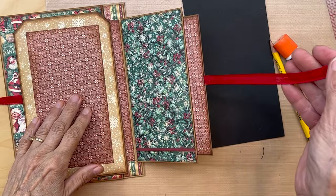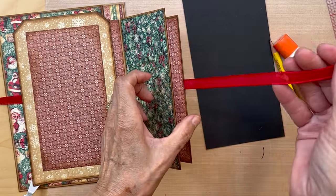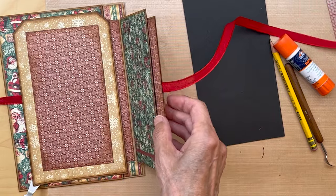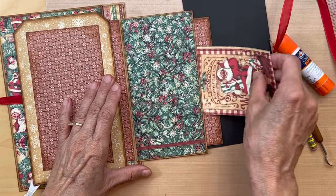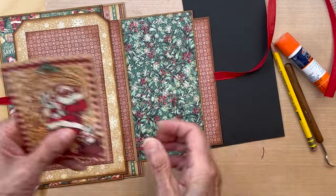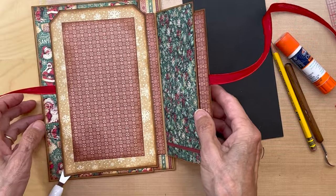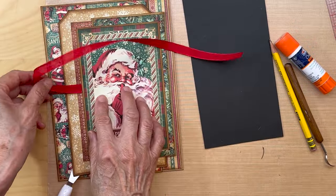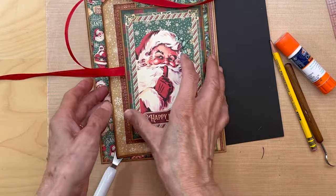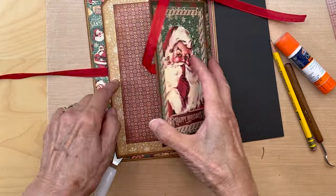So let me go ahead and adhere this Santa card down. Okay, so we got our ribbon in. I erased all my markings. We have our little pocket here now, so I can put something in there. Now we're going to pull this over, and then I got this ribbon underneath this gold card.